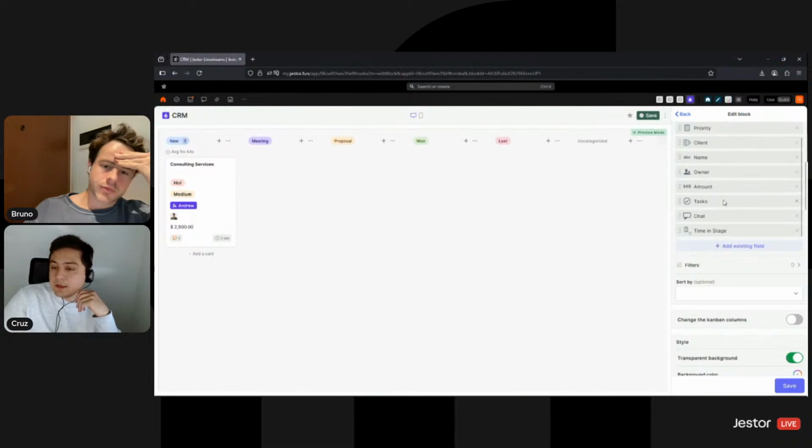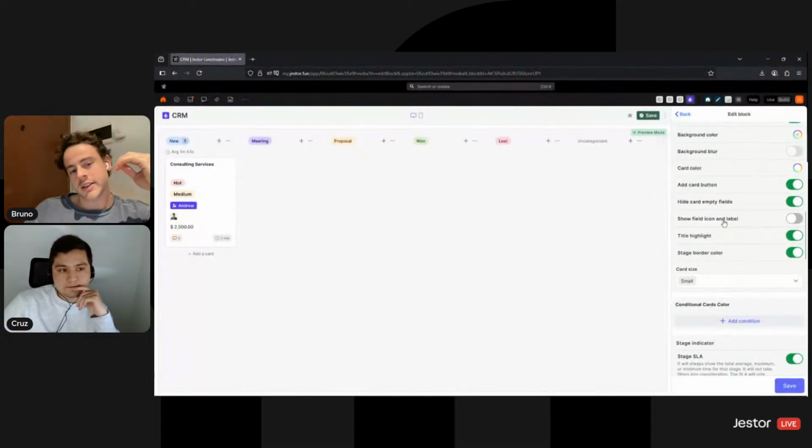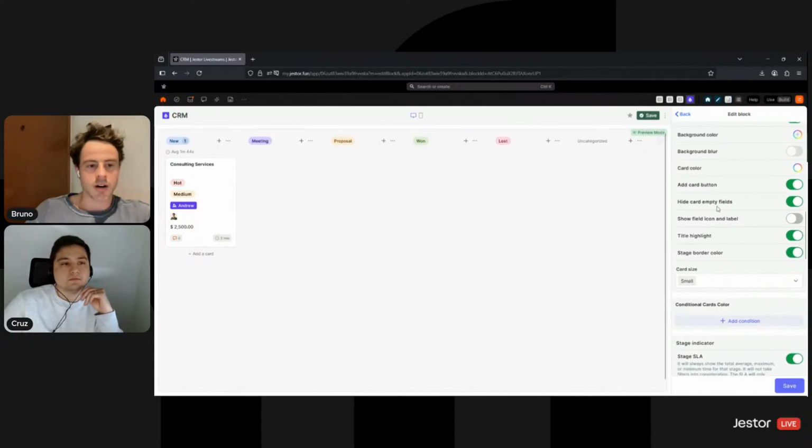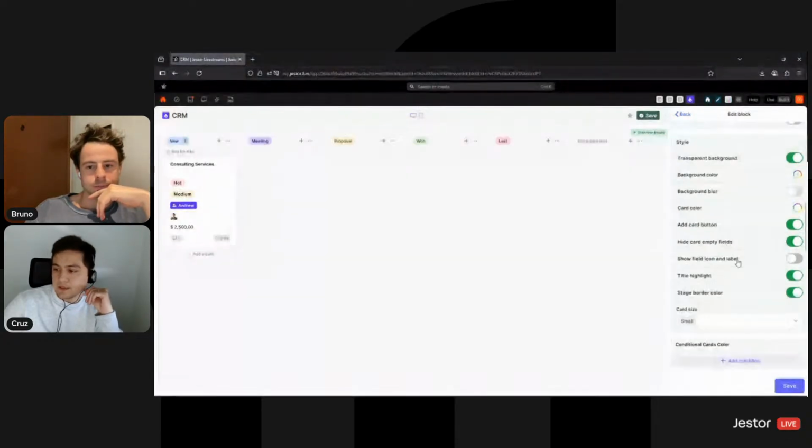There you go. The nice thing is like as we were saying, like it's a bit hard to see all of this, just looking to the table. But now it's way easier to just have everything that you need in one card or your form and everything else. Exactly. So we have some style information here just to share, guys.